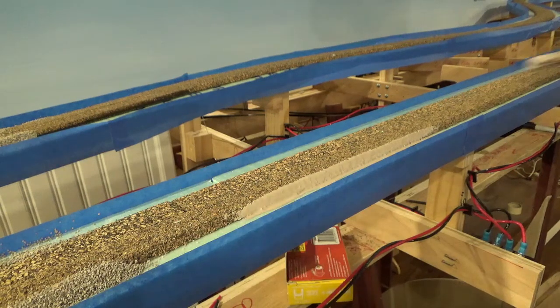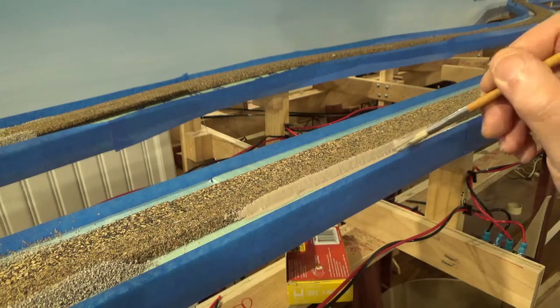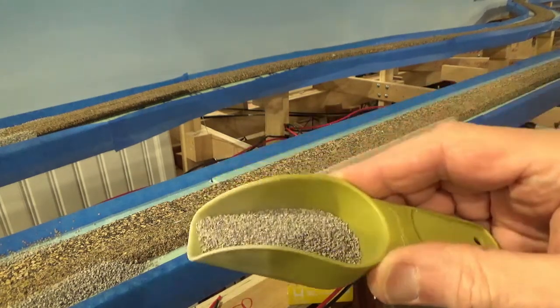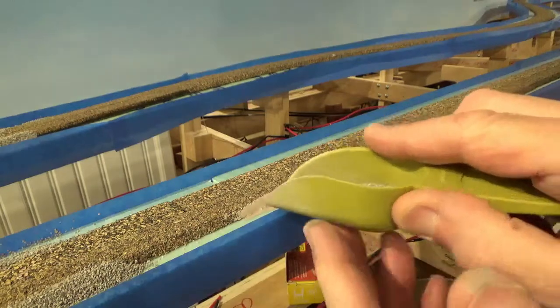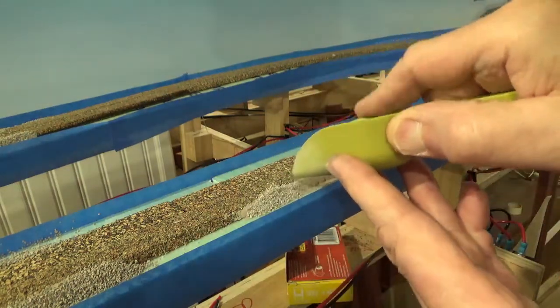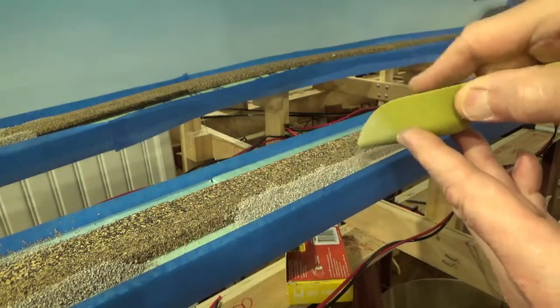Just put a little more, and then come in with a little kitchen scoop, like this, with ballast in it. You can see the ballast there. And then just lightly tap it to fall down on this. Don't worry about a big pile there. We'll take care of that later.